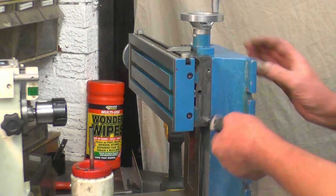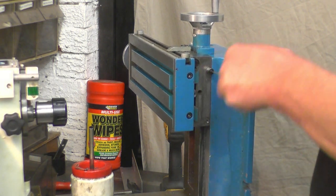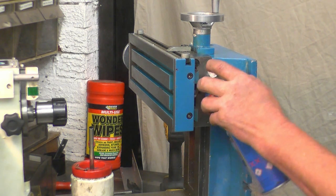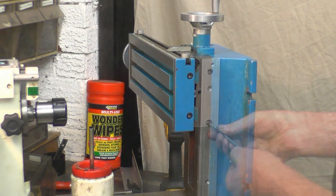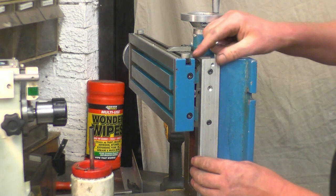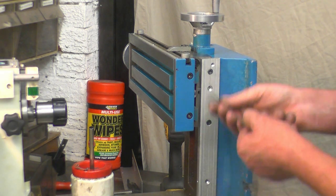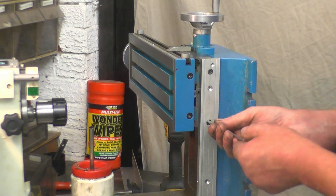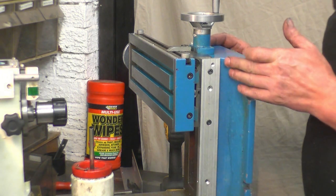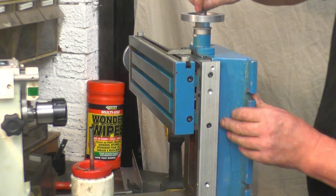A gentle deburr of the edge of the holes. Right in there, straight in. There is a little bit of wiggle room on the bolt holes, but not much. One thing I have noticed, there's very little clearance between the edge of the aluminium and the casting here.